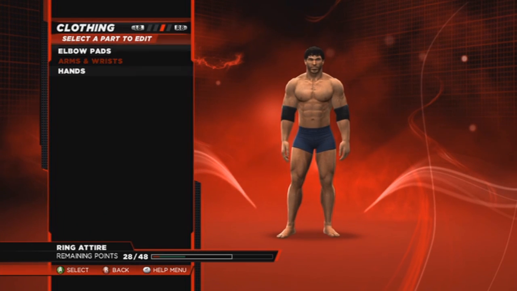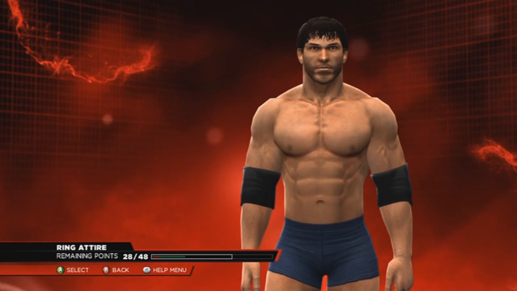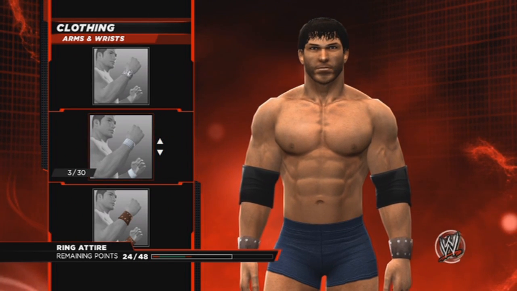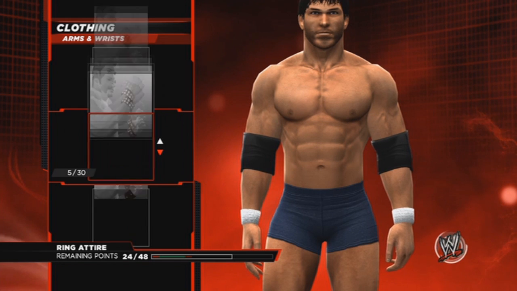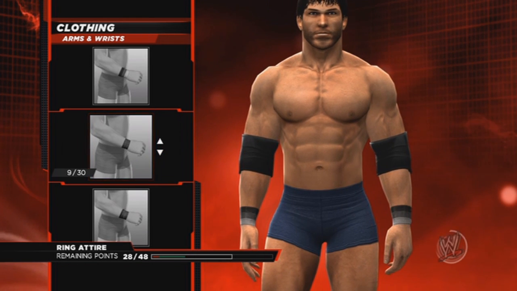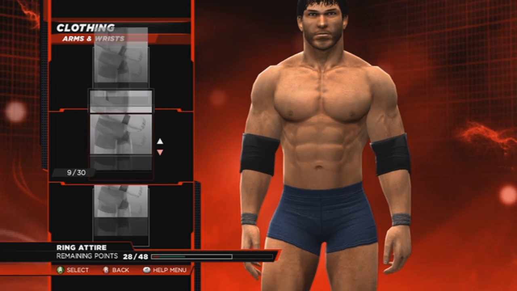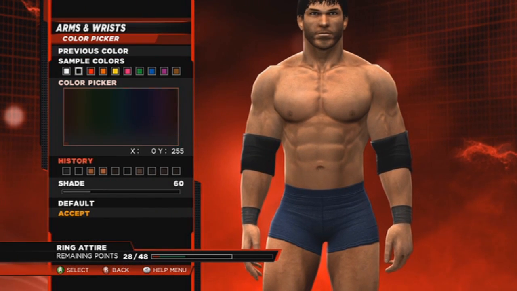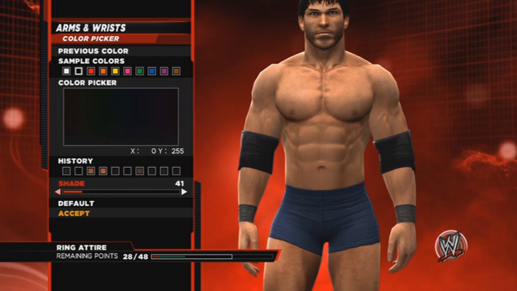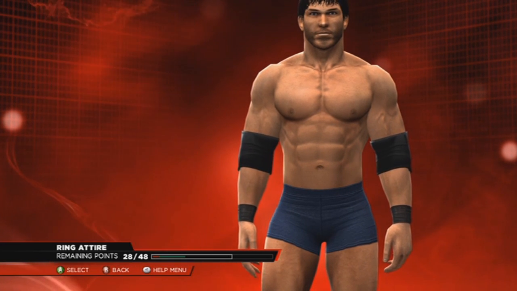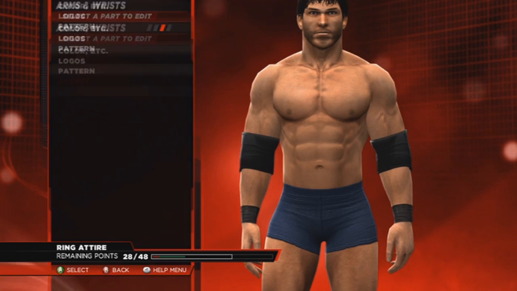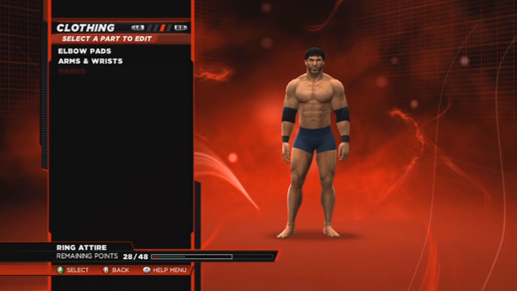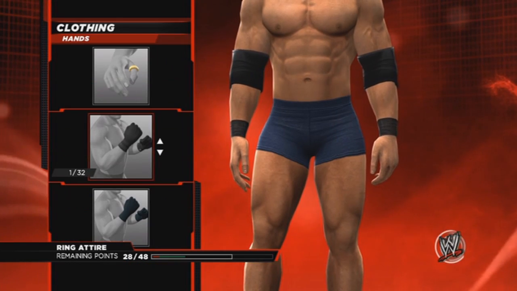What else should we give them? Should we have a look here? What do we have? No. This guy can use wrist tape. Yep. Again, just darken it down a little bit. And I think we're good for the upstairs part. We just need the downstairs now.